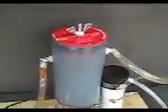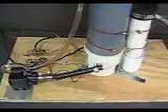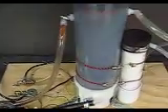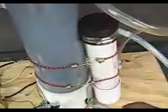I put this in the back of my truck a couple days ago, and I've been running it. I had to turn off the pump. The problem with that is that it was pumping too much water into this thing, and it was filling up, and some of the water is actually going into the engine.